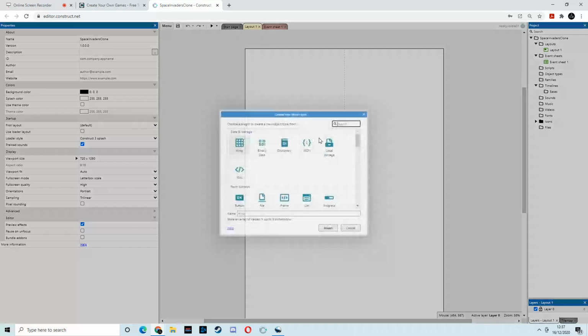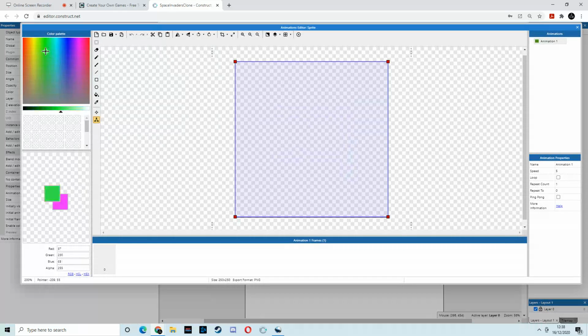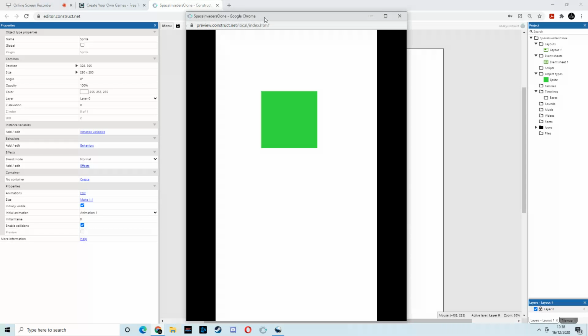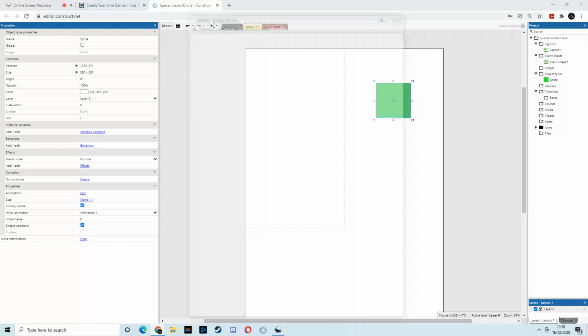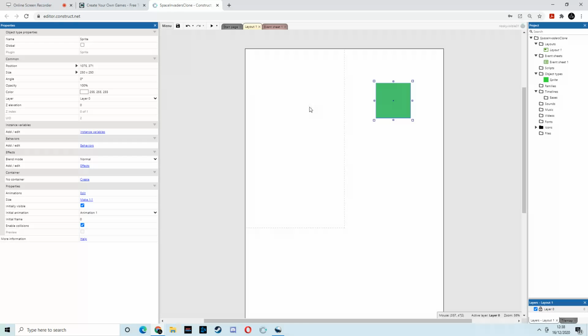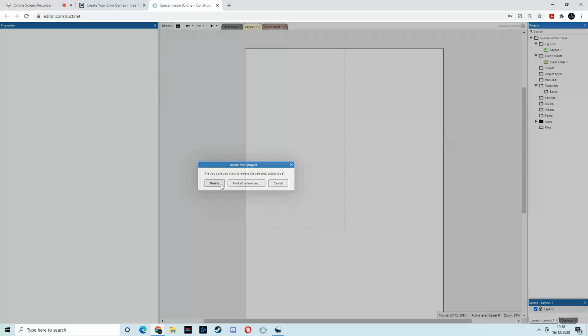If I quickly just add something to this, like a sprite, for example, I'll go through this in a minute, and place this here, and then hit play up here. It will open a browser for us, and we'll see that we have that on the screen. But if we move this over here, let's see, it doesn't show up on the screen. So anything we place here will be on our screen. Okay, so we'll just delete that for now.